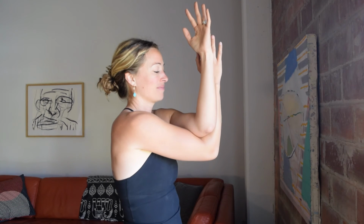Now, crossing, let's do the active version. So as best you can, get those elbows on top of each other, and then as best you can, try to press your forearms together. Can you connect them? Is it possible? Breathe. How does it feel? And it's not just this. Don't try to get your hands. That's sneaky. It's the forearms connecting. Good.